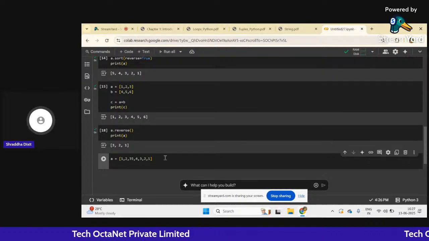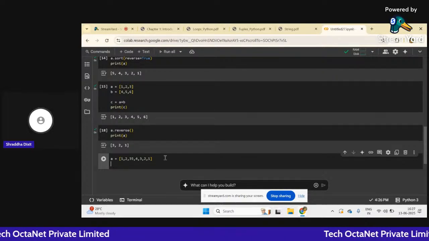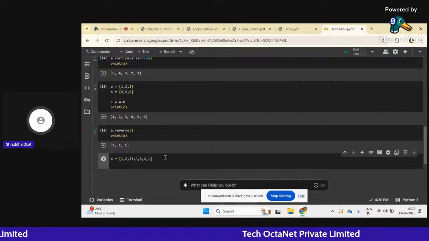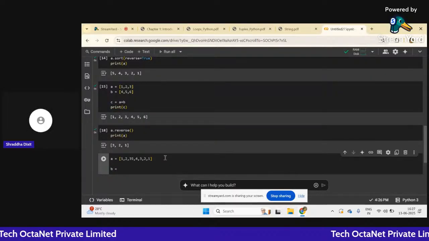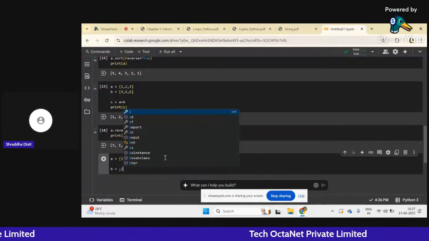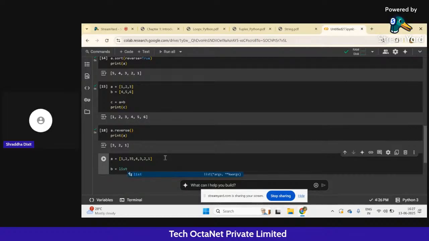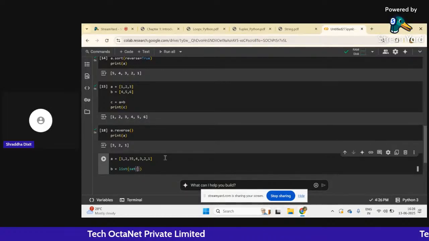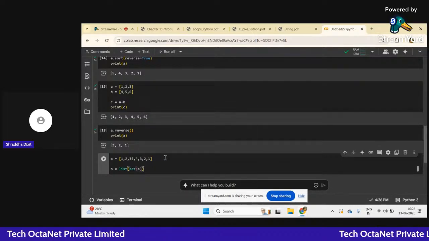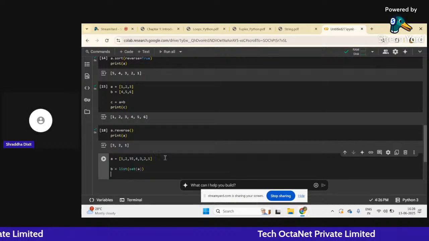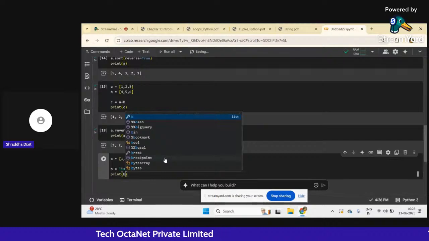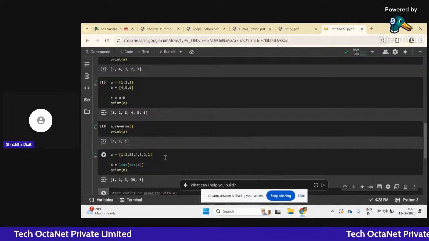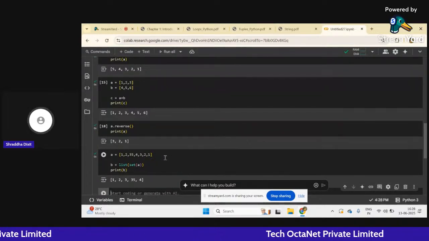So you can convert your list into a set first, and then convert that result from the set data type to a list again. So all the duplicate values from your list will be removed.